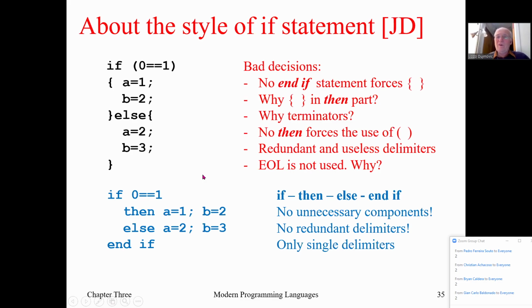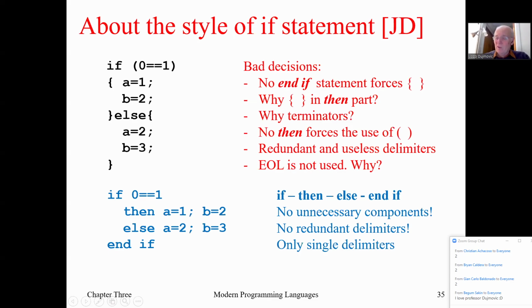So how to criticize this here? Well, the first thing is what the founding fathers decided, not to have an end if here. So if we want to say how this should be written in any readable modern language, it should be if, then, else, and end if. So if is the beginning of an expression, and end if is the end of an expression. And if this is a functional language, this is a left parenthesis, this is a right parenthesis, and that returns a value. Okay, sometimes.